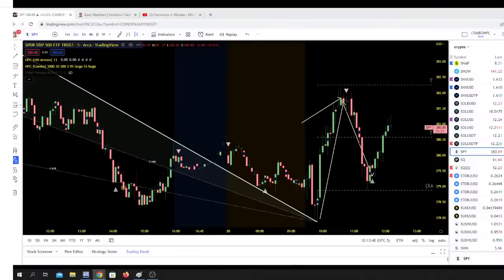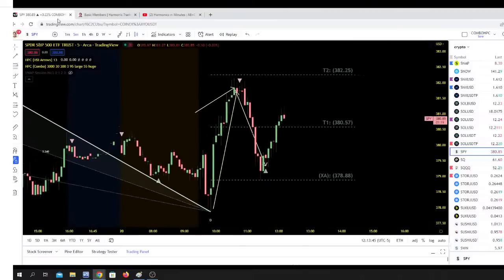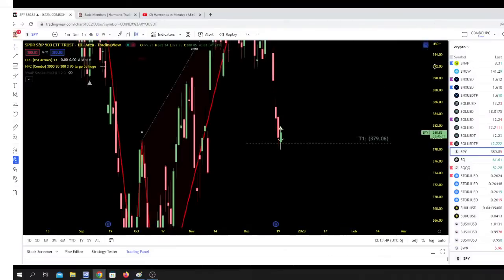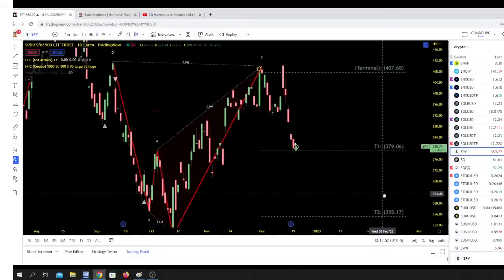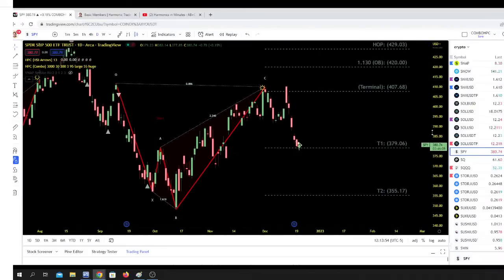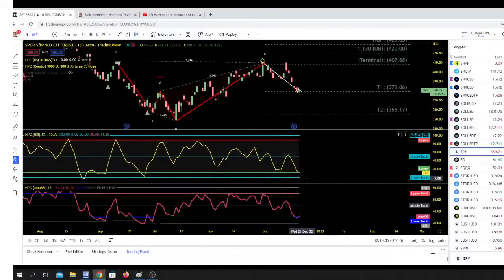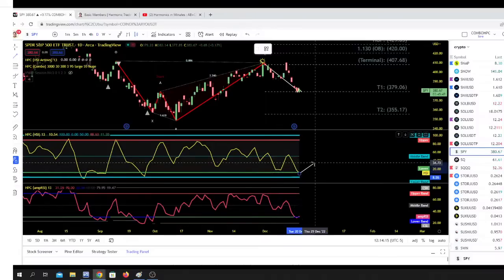So coming into the end of the year, folks, for the major indices after the last several days, I found it really interesting. The SPY just hit target 1 now off the shark. All reaction, no confirmation, and almost hitting the bullish oversold. Probably going to take another 2 more days to test that zone and then pop out.